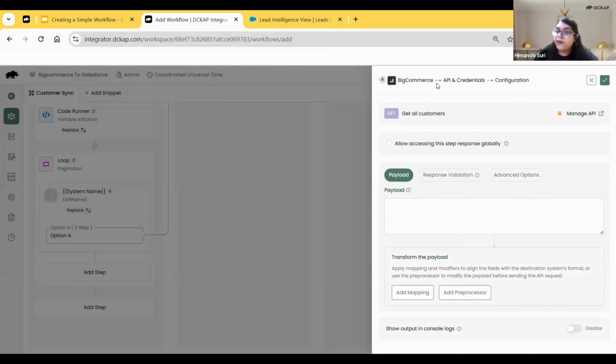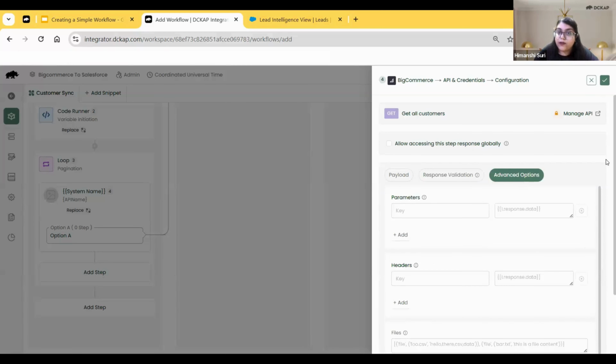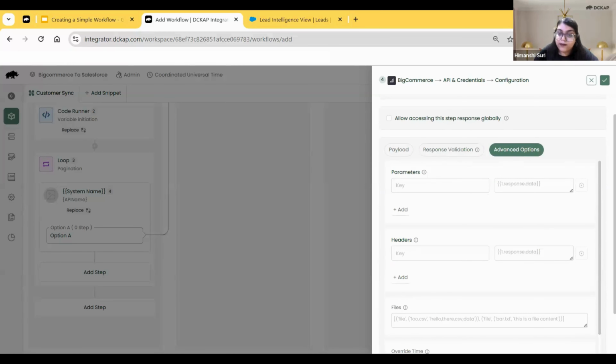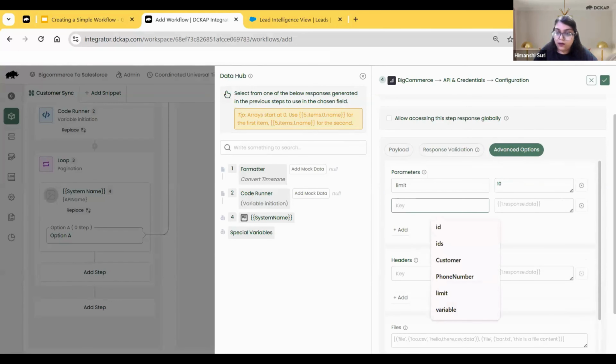Because this is a GET API, we don't need to use payload. Response validation, status code 200. This is fine. In advanced option, we'll set up some parameters. First I'll set up the limit. Let's say I want 10 entries per page.